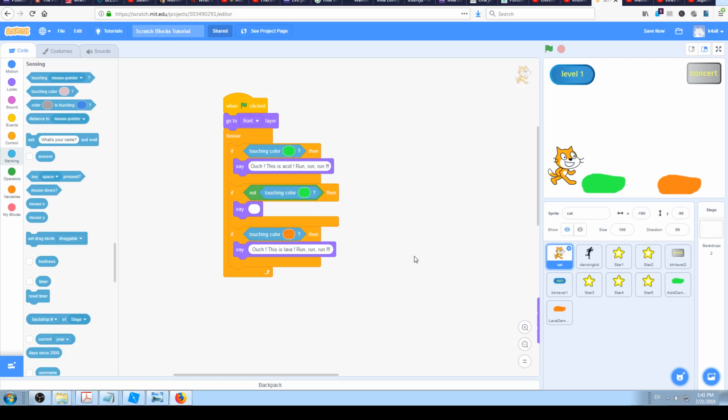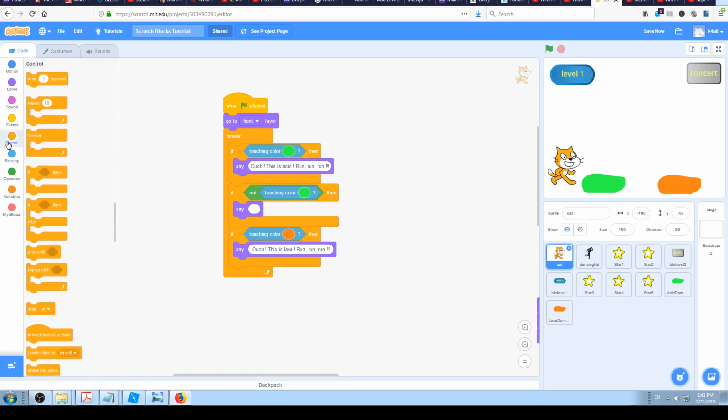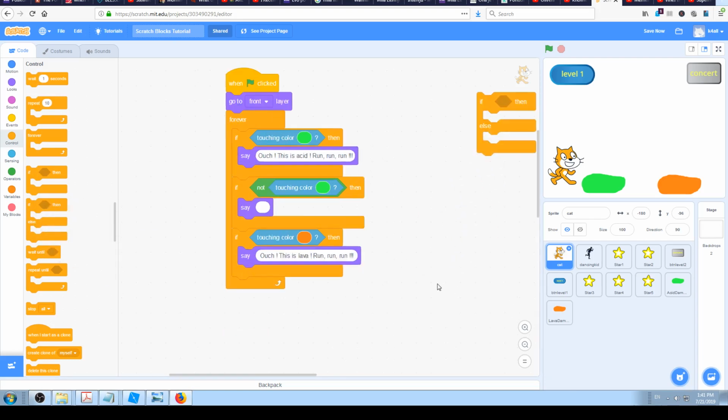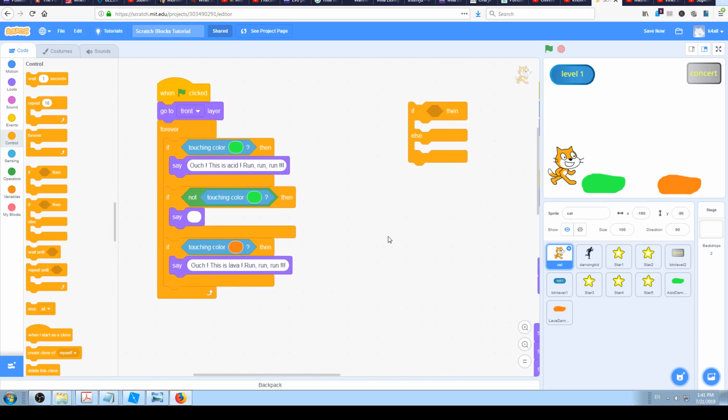And in this video we are going to learn a new block which says if then else. It is fifth from the top. It's one of the orange control blocks, so you click, drag and drop it to your coding window. I selected the cat, so we are continuing developing the cat character.